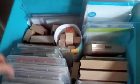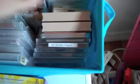Okay, so next to that, also next to my desk, is one of my bins. This holds my dryer sheets, which help stop the embossing powder from sticking to your paper. Then I have my Paper Trey Ink stamps in their CD cases, my Hero Arts woodblock stamps, and some other woodblock stamps, like this one that I just picked up. My American Crafts stamps, some more adhesive refills, my Stampin' Up! cling set. I only have one. And then these are the Stampin' Up! cases, but they hold my Hero Arts clings.